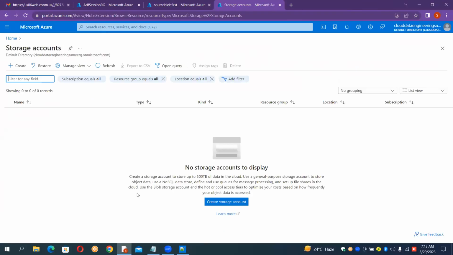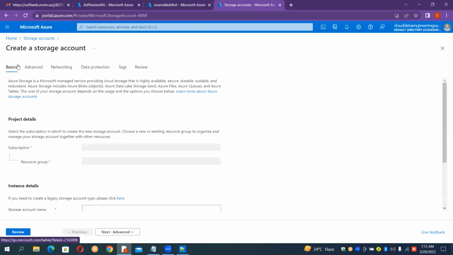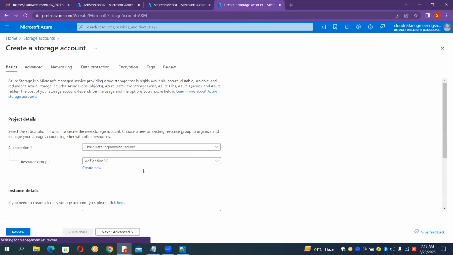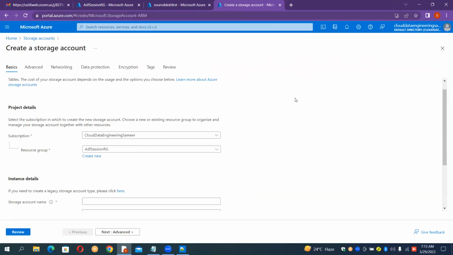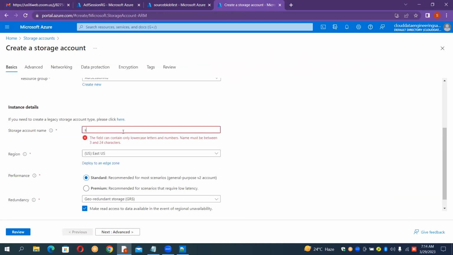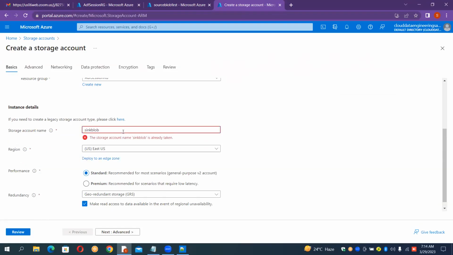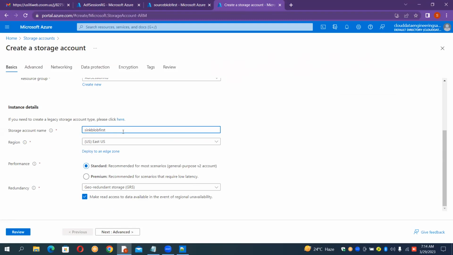Following everyone? Yes, are you there, guys? So click on the create blade. And now, next after this, use it here, everybody. Sync blob first. Sync of blob first.